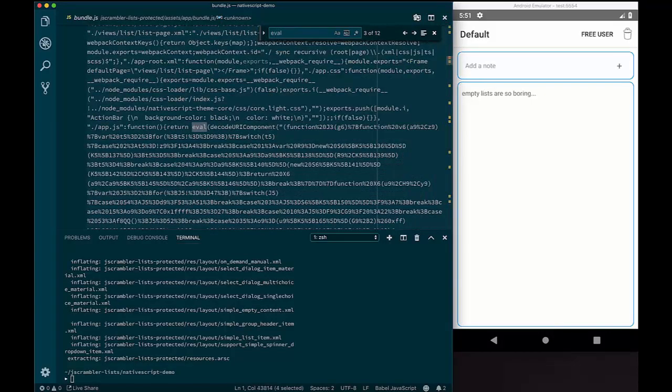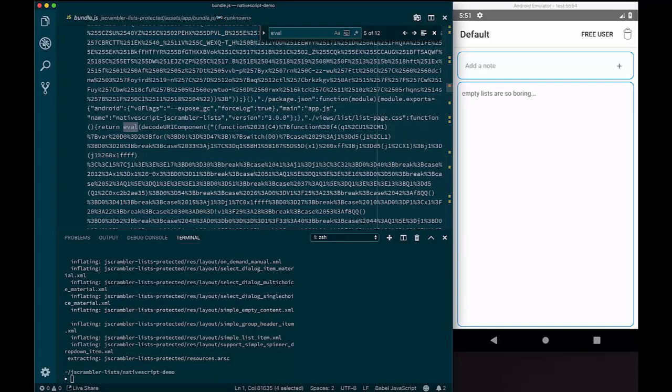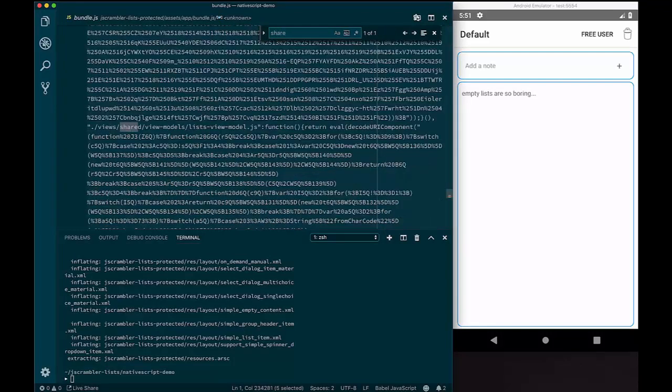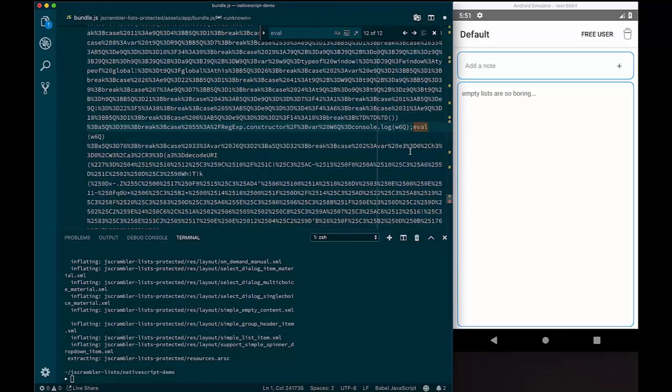I can assume that these evals I'm seeing here are being used to decode encoded code. So my next step would be to replace an eval by a console log to try to see if we can grab the underlying code. Let's try to do that right now. Okay.